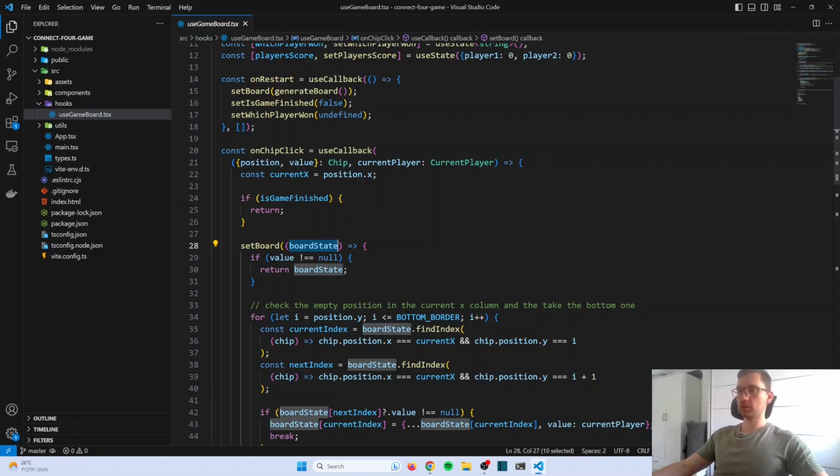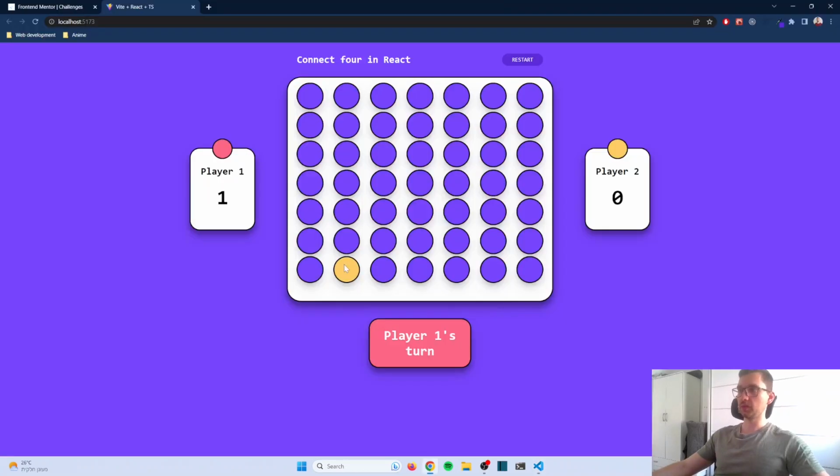Just to note, at the beginning each chip is going to hold a null. When I create the board, I place all the values to be null by default. So we check if the value is not null, and I just return the board state, which means that if I click on this thing, nothing is going to happen. So I just return the previous state.